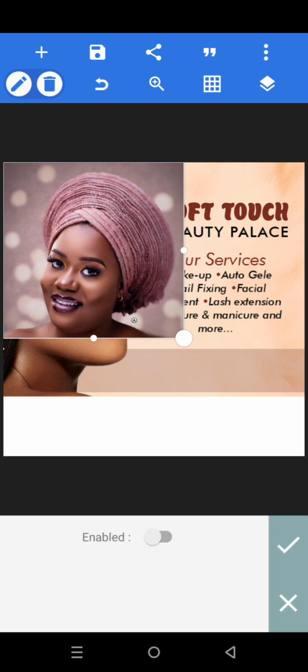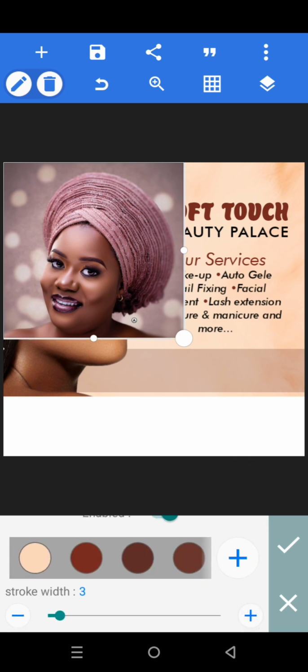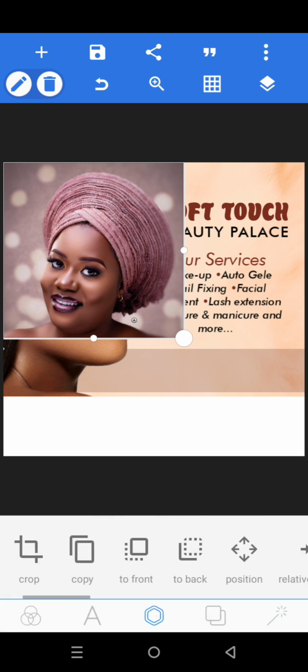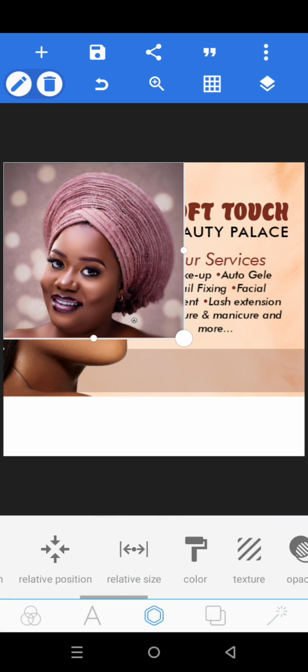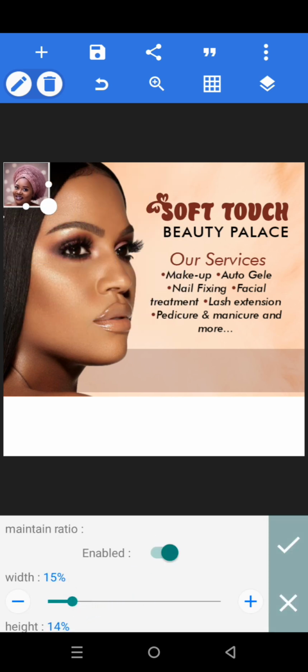I'll give it a stroke. Just give it a white stroke. Let's put it in 3. The color is white. And go to size, relative size here. Click on relative size and reduce it to 15. Yes, I think I used 15%.